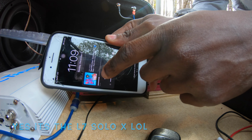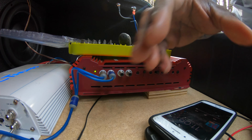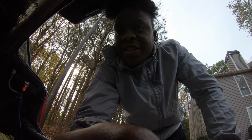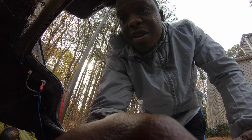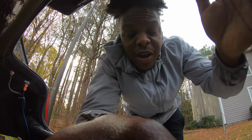So if you are having issues with your system and it's not playing any sound, first off, you just might want to check your RCAs. And now I have to go in the back of this damn head unit, take this whole thing apart, and then run it back over there. But let me give y'all a little preview.